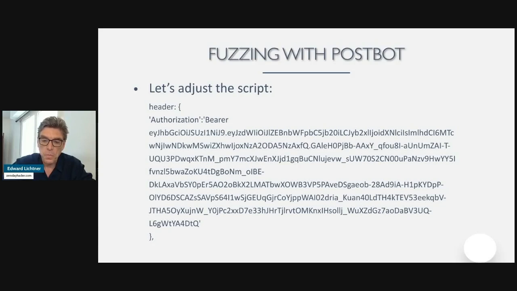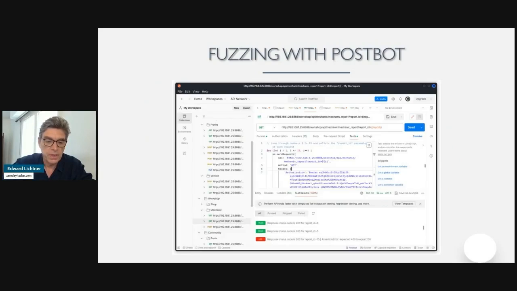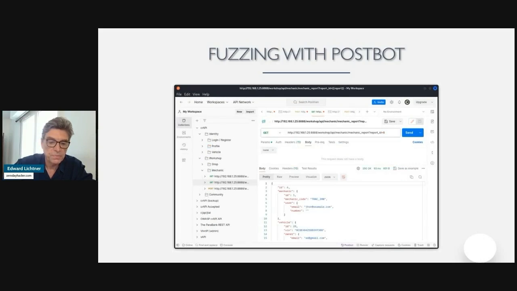So when I ran the script, then as you can see, some of the tests started to pass. So we can see here that we have a parameter value of 6 and 5 right underneath it. And these two tests actually run and give us a positive result. So if we click on one of these endpoints, it brings us to the full request, and we can see here that we have the detail of a report that belongs to another user. Okay, so we found the BOLA vulnerability that we were looking for.